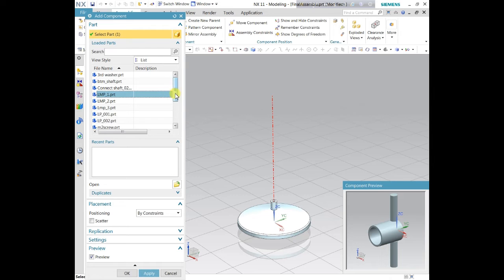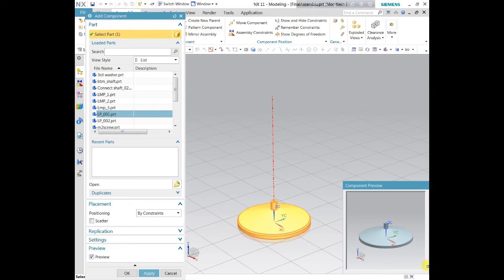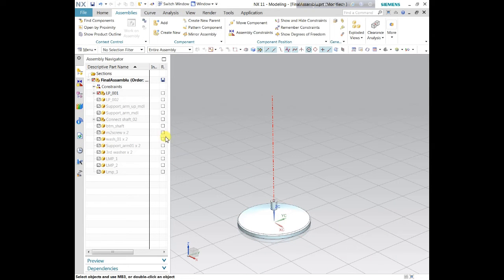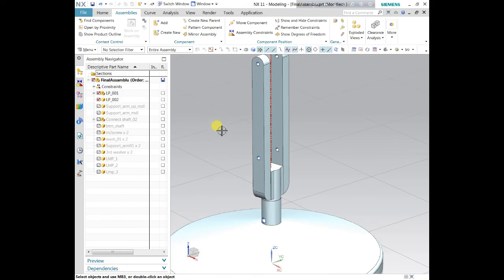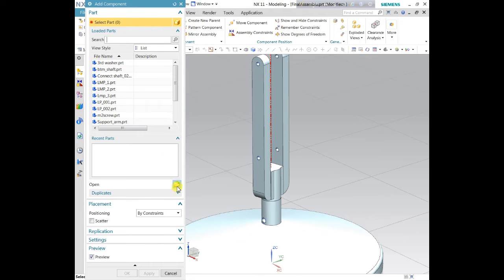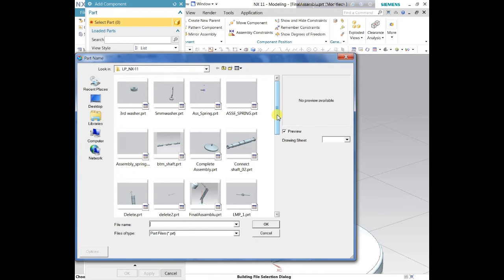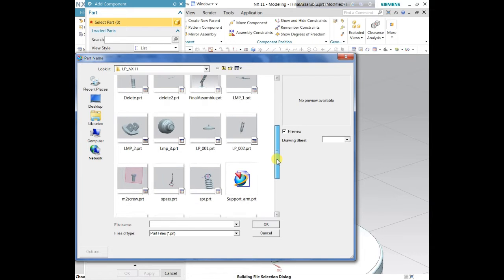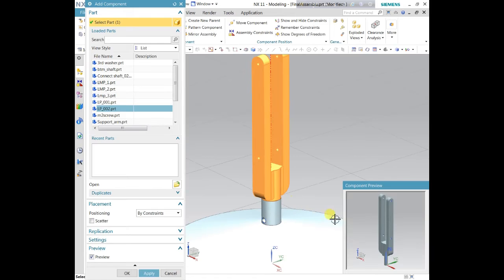The next part would be the mount of the table lamp. As you can see, this is the mount I have got here. The way I did it is, again, to add the parts I have already drawn and created in the library. So from that library, you can see all of my parts list. I put LP001 and in this point, I would choose not only for these parts but also for other parts as well, by constraint. It is not the absolute origin. Absolute origin is the fixed part and that should be more or less only one part. It can vary on different configurations for different drawings, but for this drawing, certainly the base plate is the part which would not move, while all the other parts need mobility.